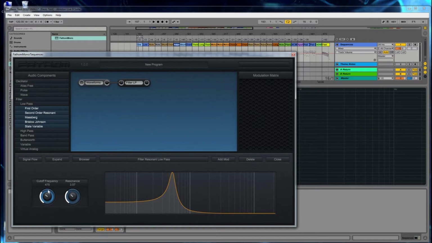And when you select a dial, if you move it, it's going to move the parameter up and down. But if you just click on the face of the dial knob, it's going to change to white, which means that dial is selected, and then you'll notice that the add mod button is highlighted. So let's hit that add mod button right now. And it's going to add a modulation slat to our matrix.